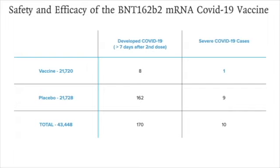And so I think, again, that shows that it's a fairly well-designed, large study, 43,000 subjects, and this is worldwide too, so not just in the U.S. They did a really good job as far as matching the different people between the vaccine group and the placebo group, making sure that if they had comorbidities as far as being obese or hypertension, things like that, they had the same number in both groups, so it wouldn't skew the results. They tested subjects from 16 years and up, and looked at the data from that standpoint as well.